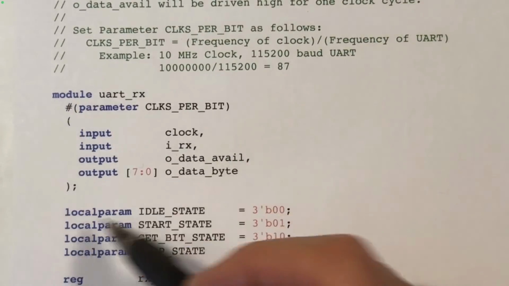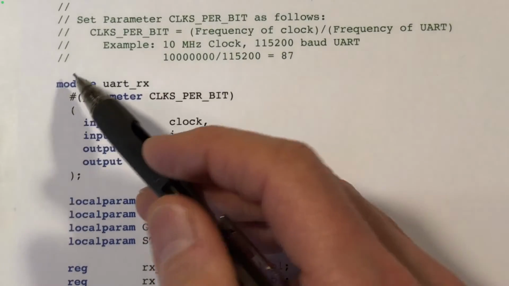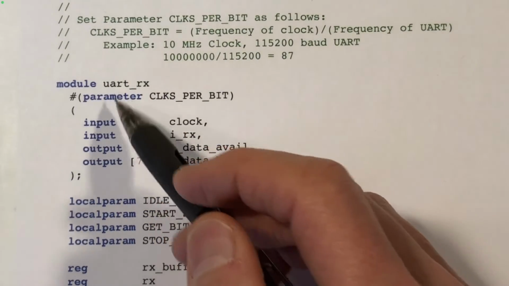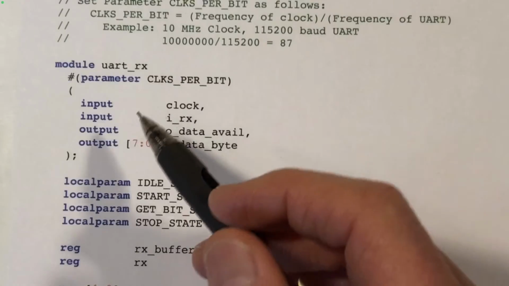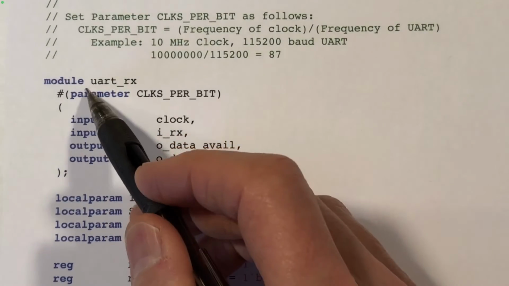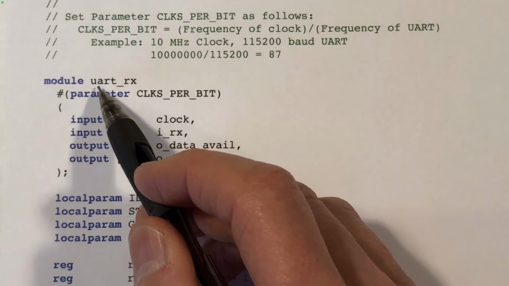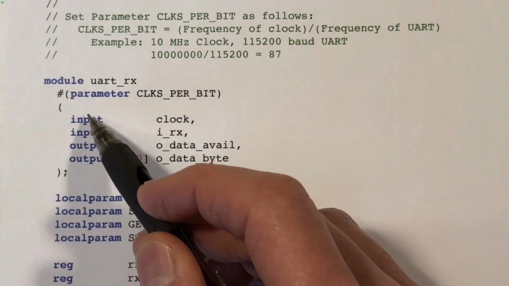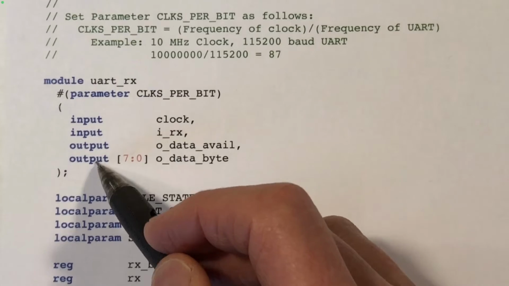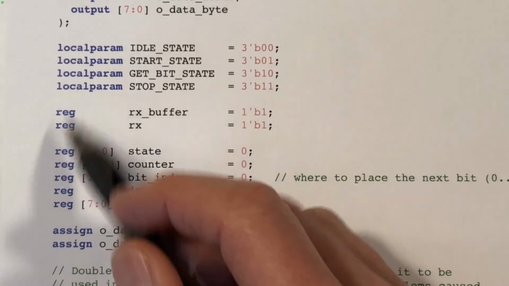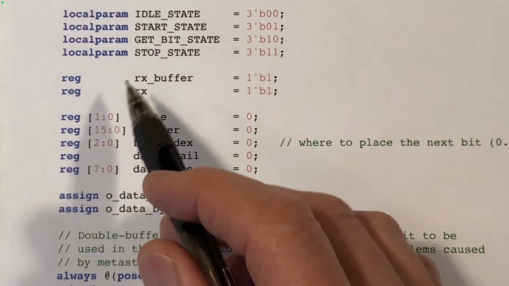And this is a little bit like a procedure definition, in that a procedure starts with some parameters and then has some local variables and then has some code. So this module, which we are going to be naming UART RX, has several input and output wires, and then it has some local variables, some registers, and then it has the code here.